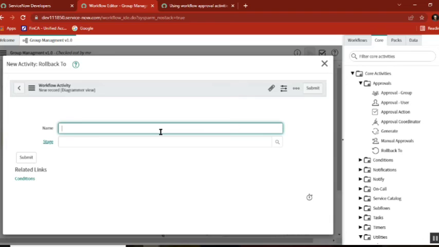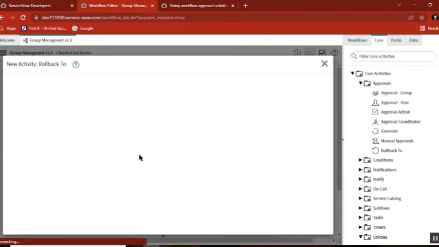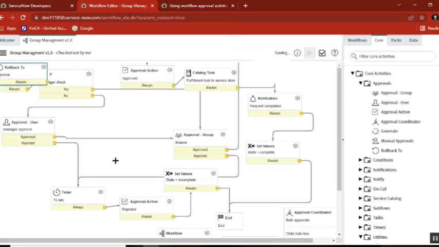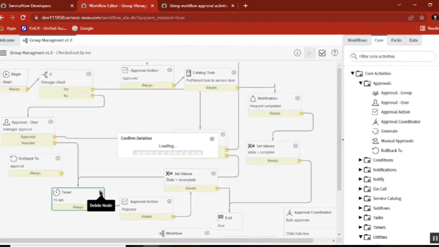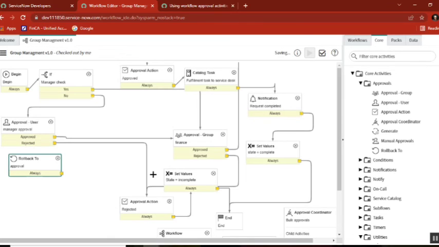So what I do is, see, rollback I am using. Where is the rollback? Here is the rollback. Even this 15 seconds is also not required now. Let's remove it so that we'll get some space. Here I am not setting as rejected.